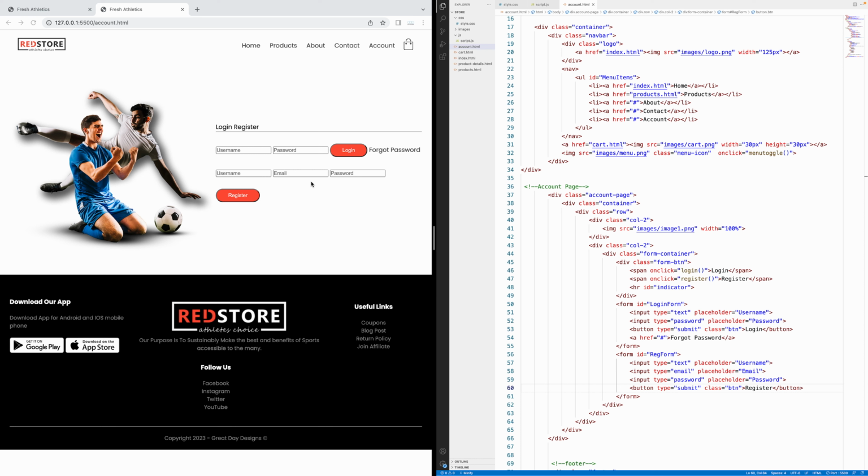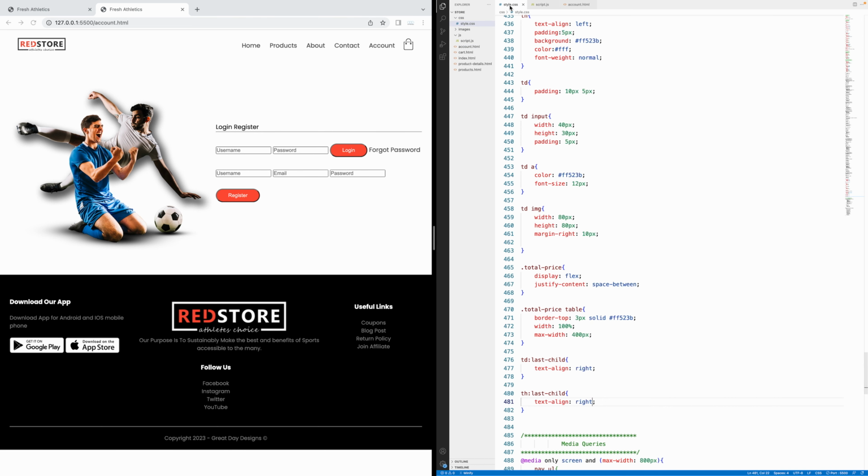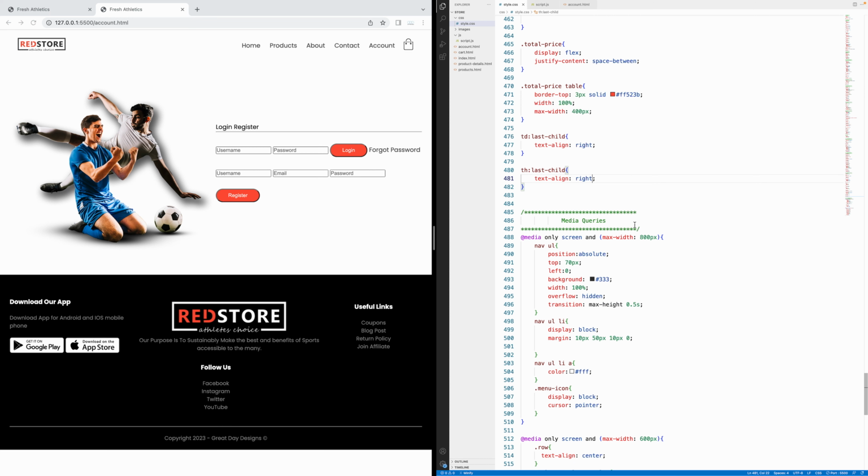Okay, so now let's start styling that. We'll style it first, and then we will go to our JavaScript. So we'll go to our style.css. We can copy this here.